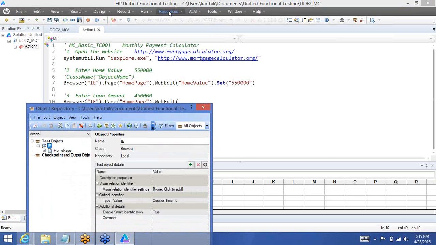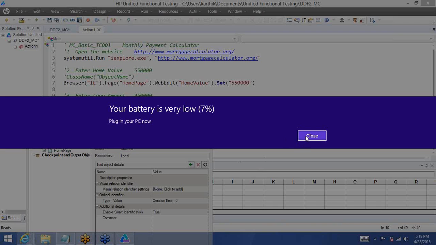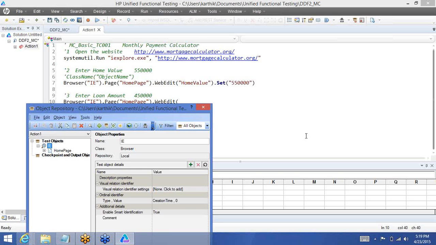I guess the system is only a 4 GB RAM and not a great processor. So that's why the speed is so slow. Team, all of a sudden the battery has died down. Give me 1 second, please. Let me put it for charging. Sorry about that. Give me a second.